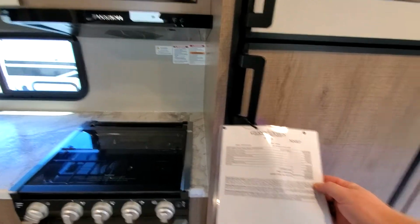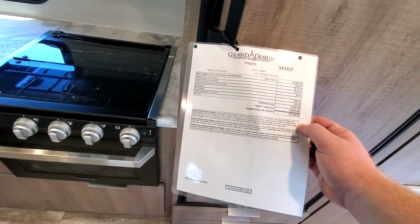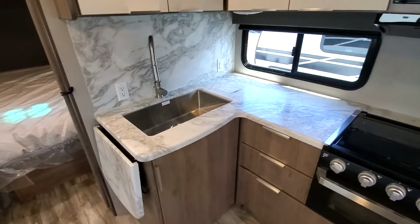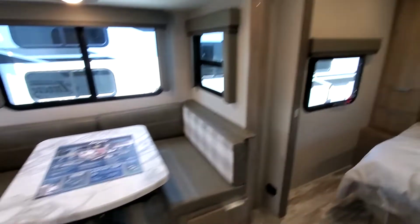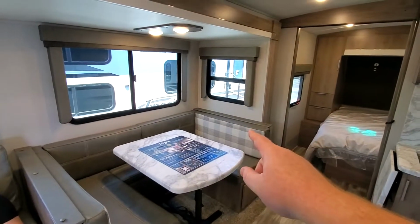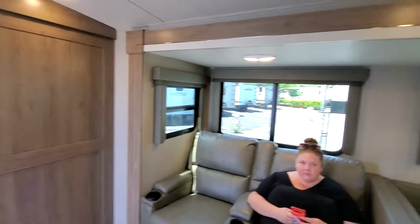The MSRP of this model is $37, with the Winterization and Arctic 4-season protection package, all that. Nice sink, nice countertop space. It's really nice. Feels well built. Looks pretty. One thing different with this than the Winnebago is the Winnebago had the refrigerator in the corner here, so you lost all these windows, and the windows, I mean, it feels so bright in here.